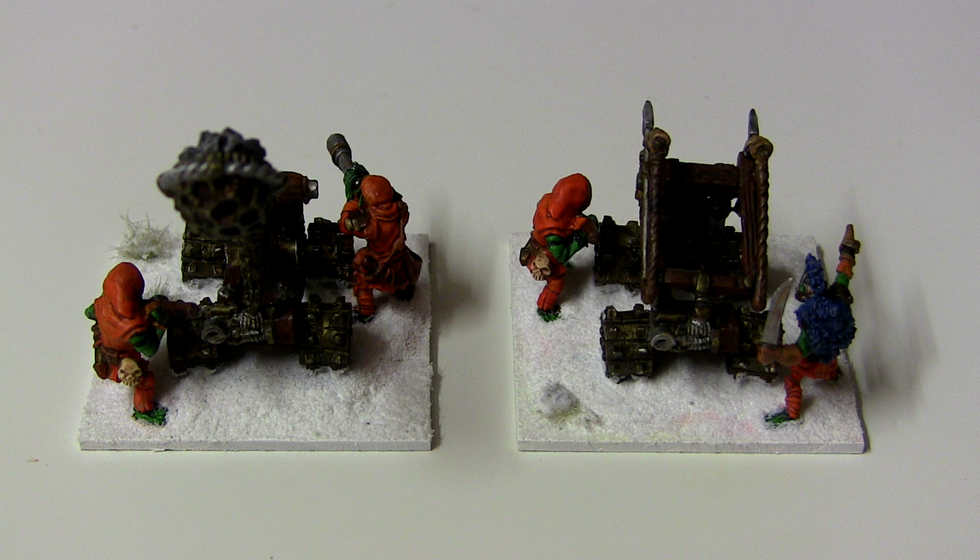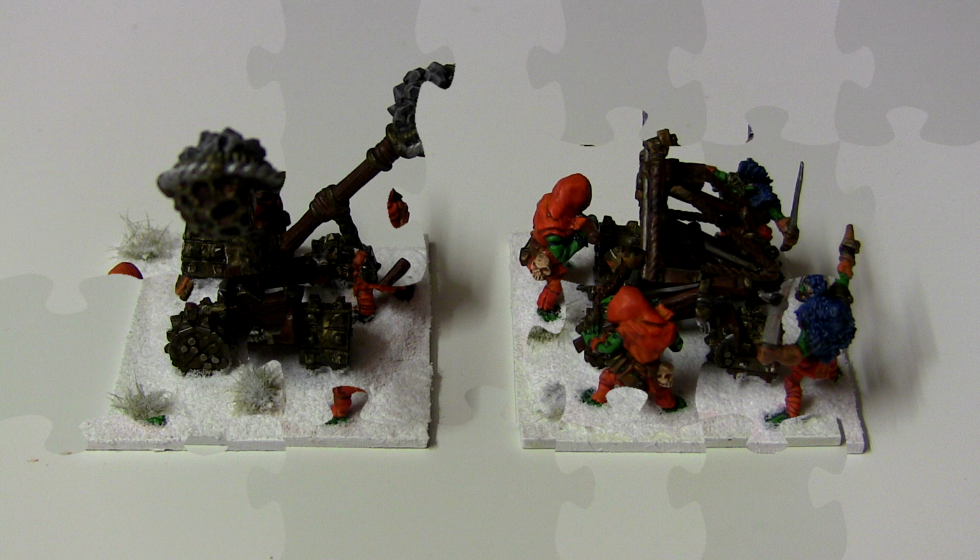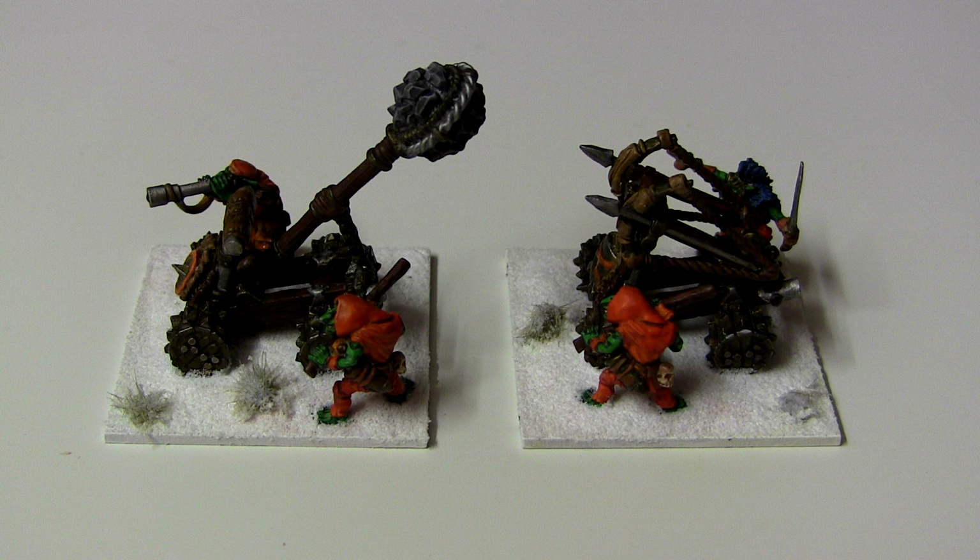So what I did with these machines was put a thin layer of milliput all over the base, then press the machines, once they were assembled, down into the milliput while it was still setting, and then a little while later very carefully pulled it out of the milliput again. I then super glued it in so that it made a very solid little foundation in there with imprints of all the wheels.